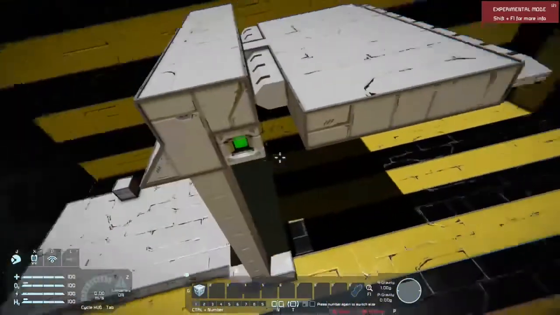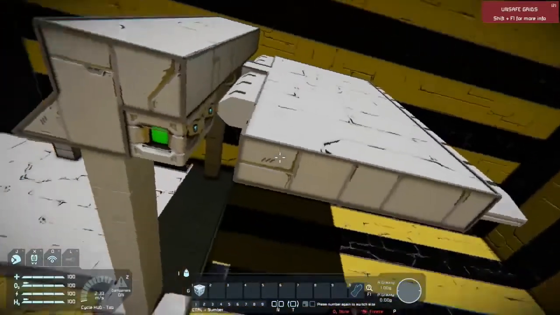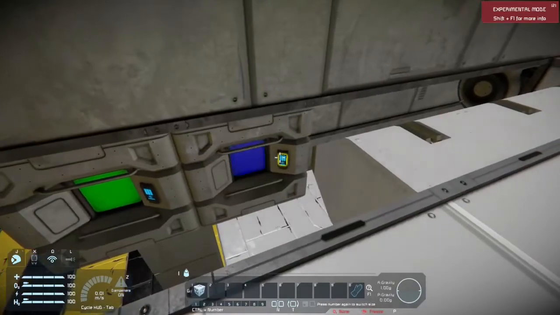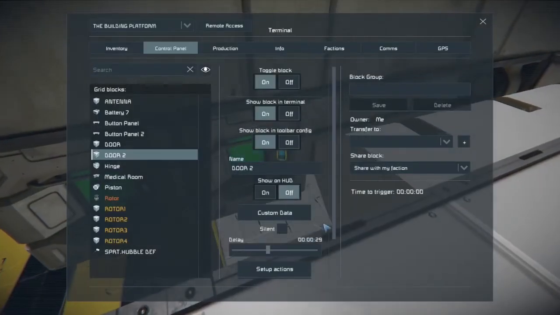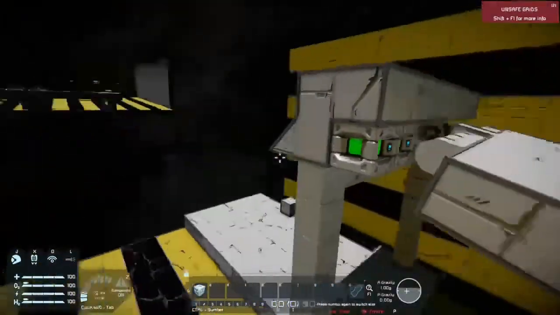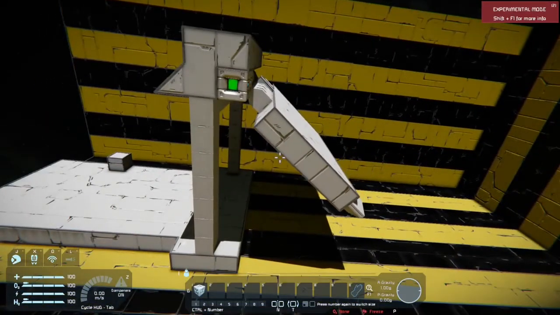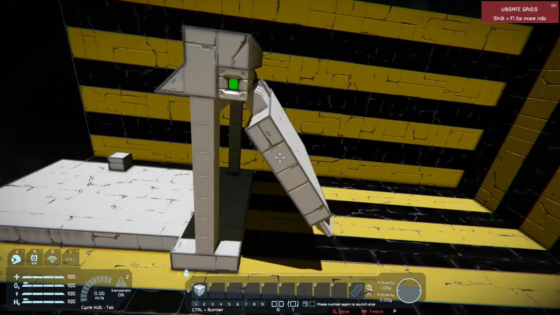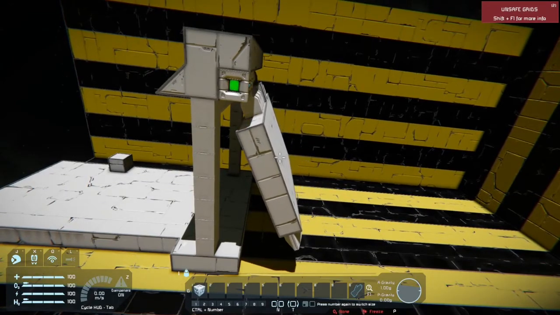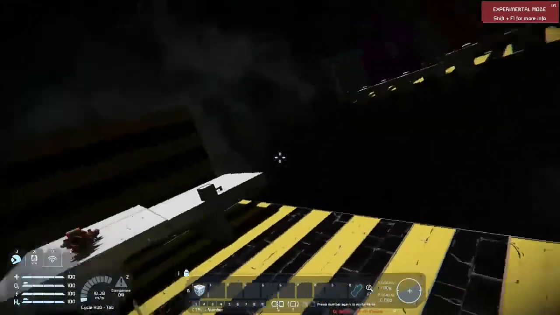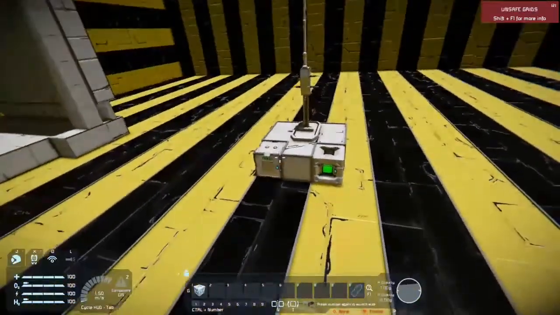You can drive in your truck or whatever you want to do while this one's still counting down. I can't remember how much time I gave this one. How much time do you have? 30 seconds. Oh, okay, there we go. And the door starts closing again. So if you jump out, press the button, start driving forward, as the doors open, you push your way through, you're good. 100%.